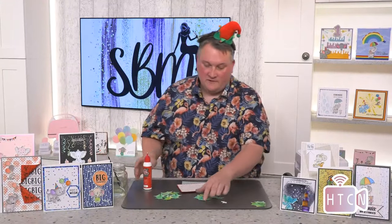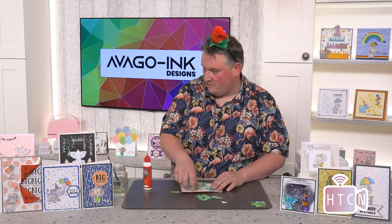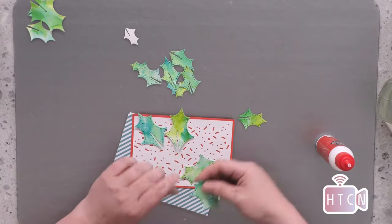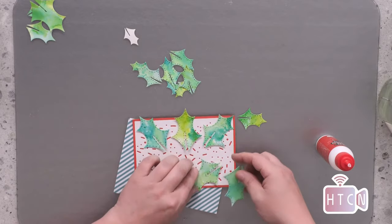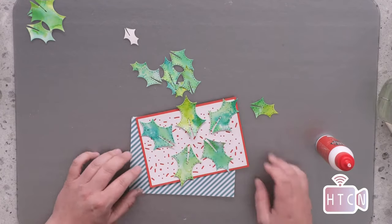So I think what I'm going to do first of all is just select some of the bigger leaves and where they're going to go. Let's pop them around. Just move this out of the way. So I think we should have some of these at the top and some of these down here at the bottom, so a little bit more like a five-pointed star kind of thing. So let's get them glued down.